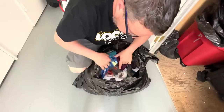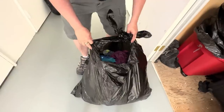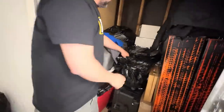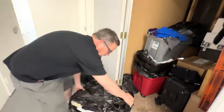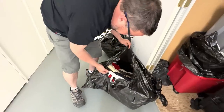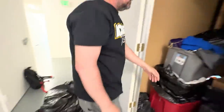Okay, this is stinky in here. Look at this, all stained up. Is that poop? It's mold. There's mold in here. That's garbage. Moldy clothes. Oh my gosh, I could smell it. Okay, this is a clothes hamper. In the garbage. Oh my goodness, this one stinks too. Okay, I'll put some gloves on and maybe I'll go through those, but that's not a good start. Oh wow, that's strong.